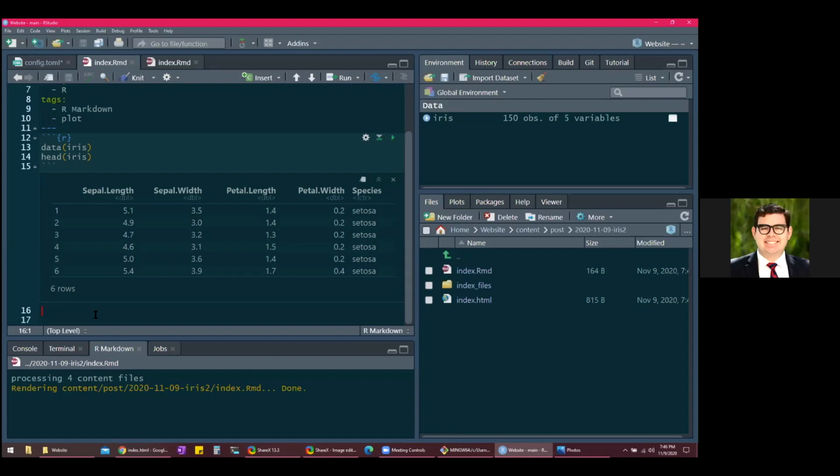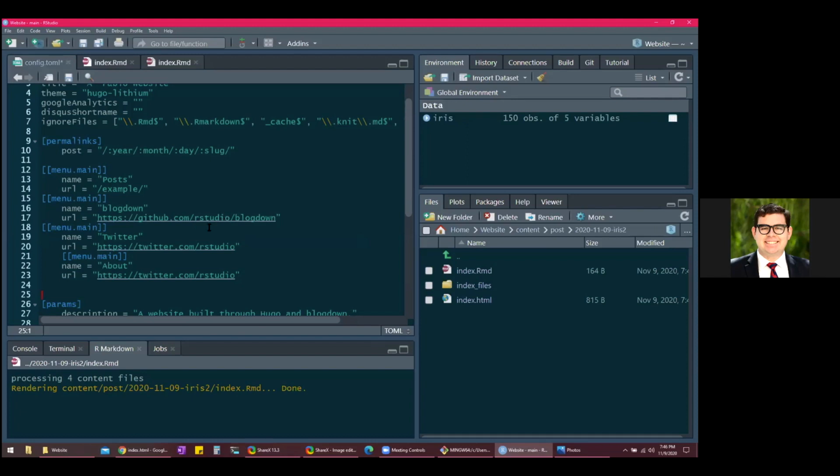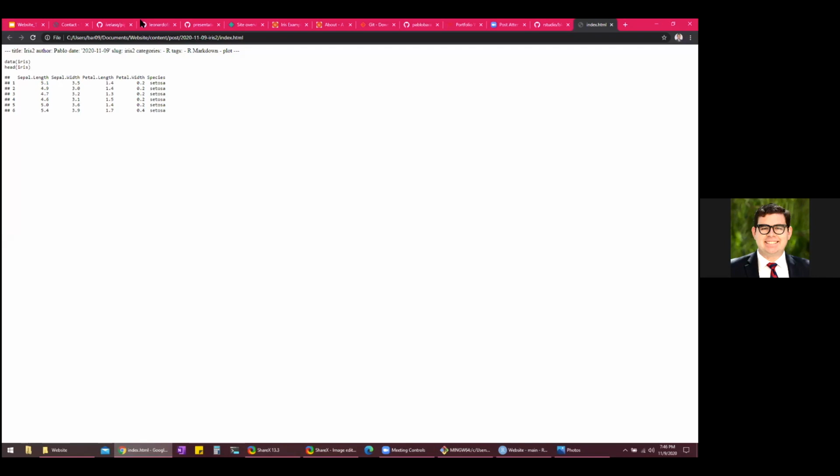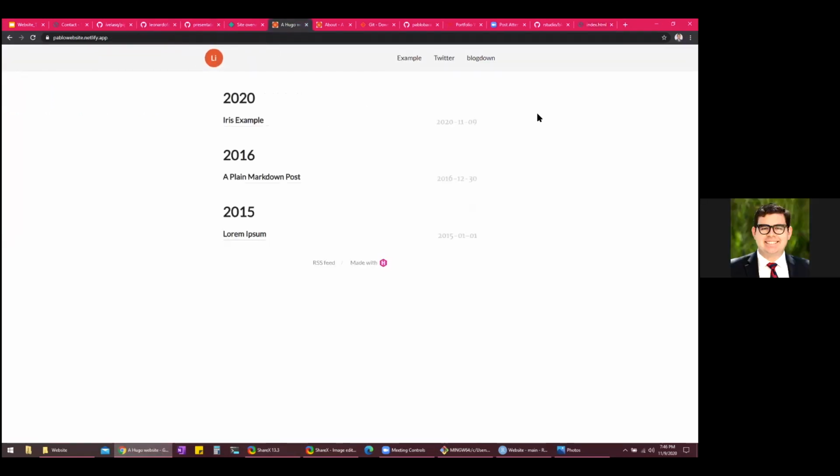I had another question, Pablo. If you go back to the config.toml file, where you were editing those links on the main menu, how could you add another sub web page to the website that you're currently building, if that makes sense? Like if they clicked a button and it took you to another page.